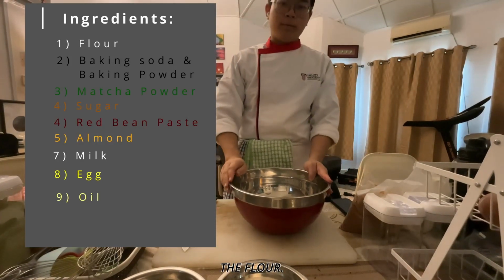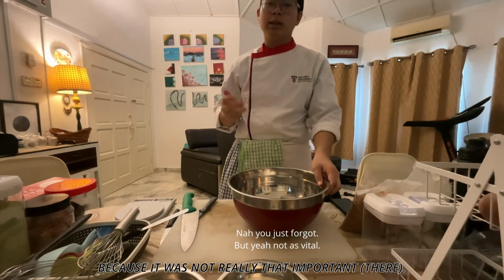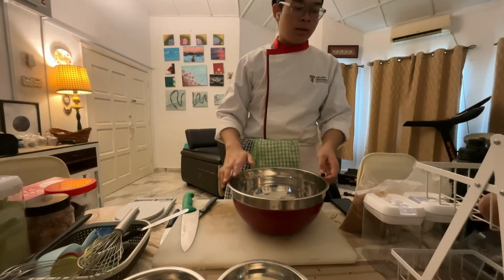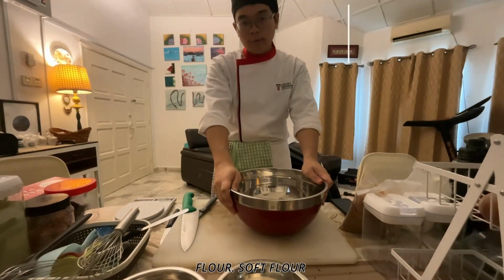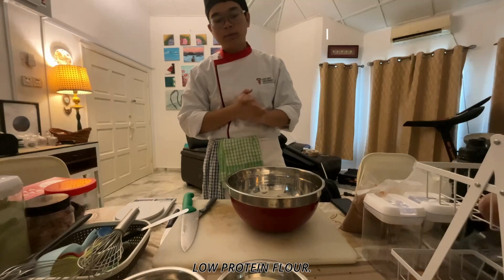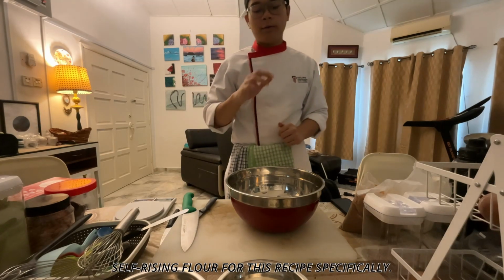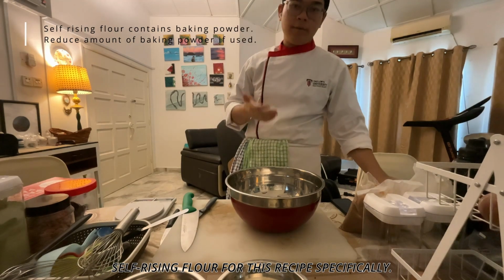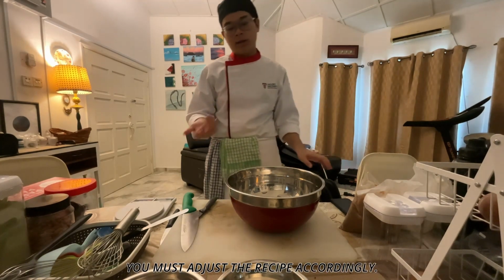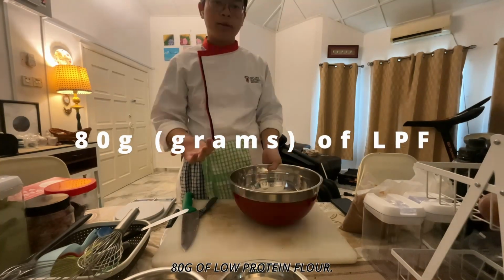For the flour, earlier I did not mention it when I was doing crumble because it was not really that important. However, right now is where it's really important. Flour, soft flour, low protein flour. However, avoid using self-rising flour for this recipe specifically. If you were to use it, you must adjust the recipe accordingly. In here, 80 grams of low protein flour.